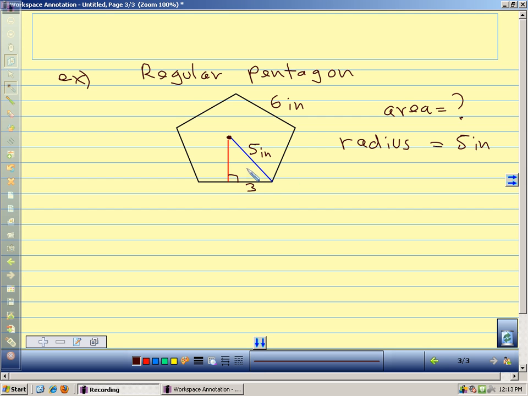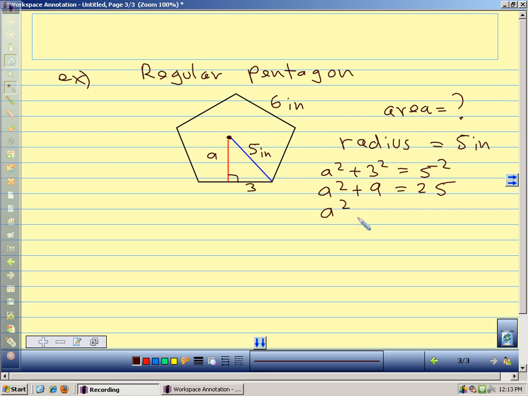But I have 2 sides of the right triangle, so what always works on a right triangle? A squared plus b squared equals c squared, or the Pythagorean theorem. Which side is c in this triangle? Which side is the hypotenuse? 5. So this is c. So I'm just going to call this a. It's side a of the triangle, and it's also our apothem. So I'm going to say a squared plus 3 squared equals 5 squared. Anybody know what it's going to come out to? Comes out to 4. 3, 4, 5.